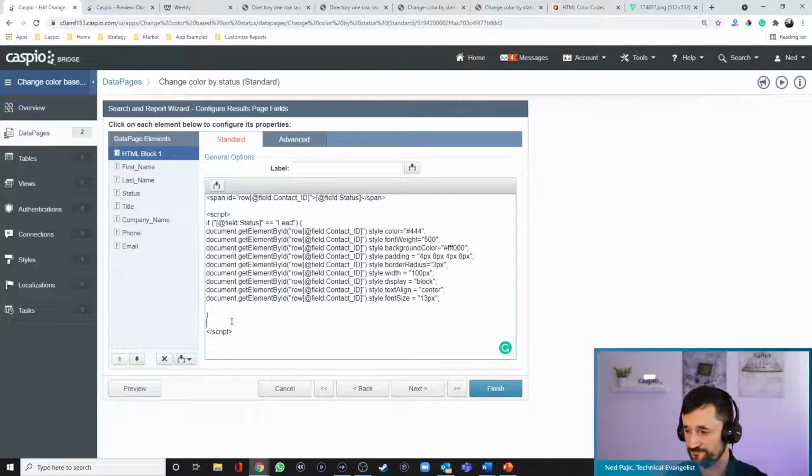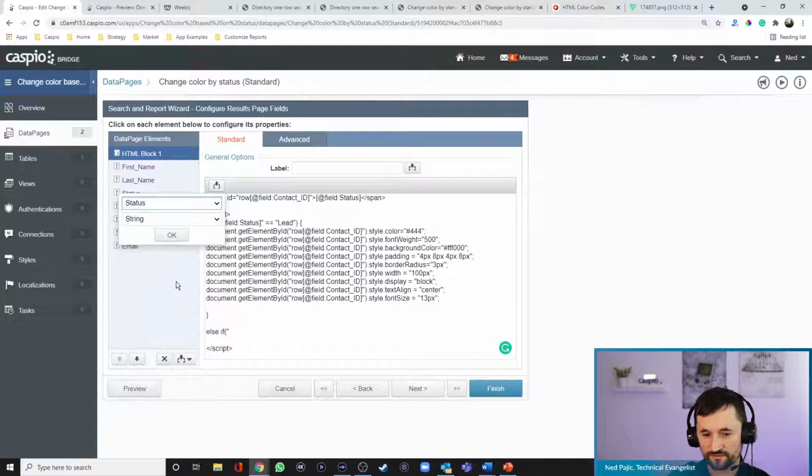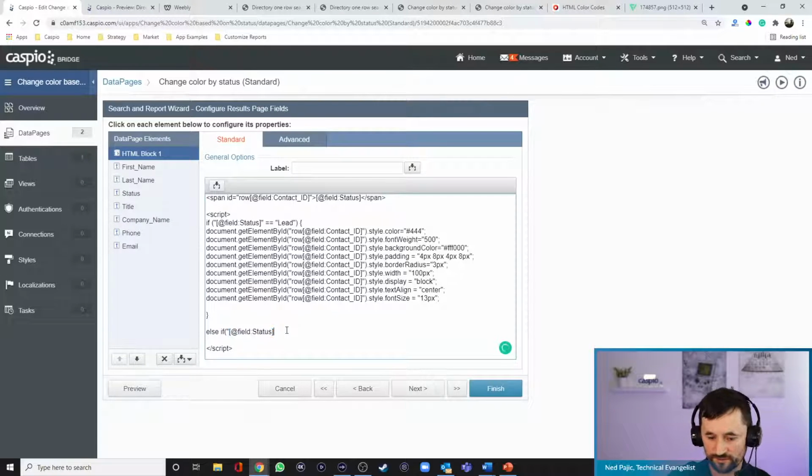After that, what you need to do here is a little bit different. Else if field status, so let me include my status field. We're going to close that. Equals prospect.